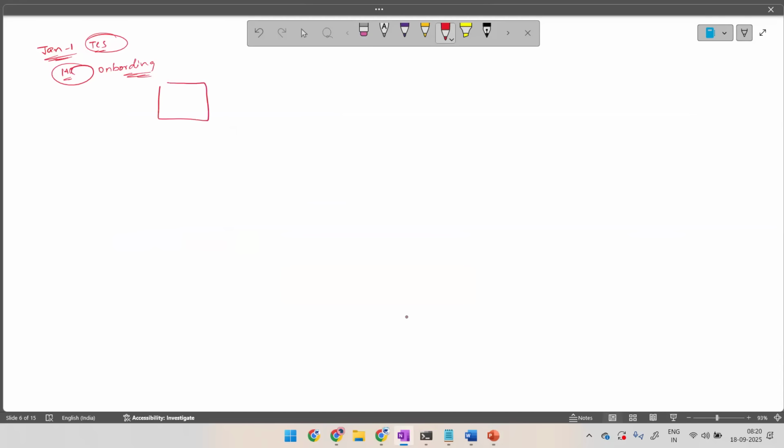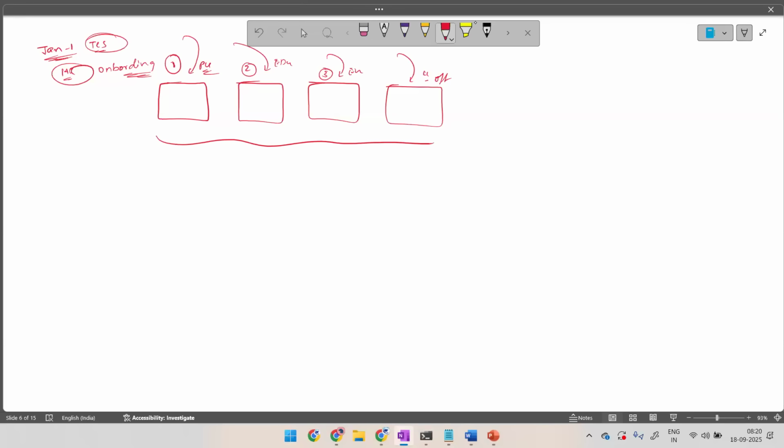So I'll be having a few screens to collect your data. Screen 1 collects your personal details, maybe your PAN card number and everything. Screen 2 collects your past educational details. Screen 3 might be your employment details. Maybe screen 4 is the final offer letter generation. Whatever it is, there will be some 3 or 4 screens generated.